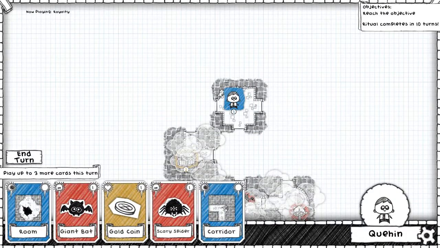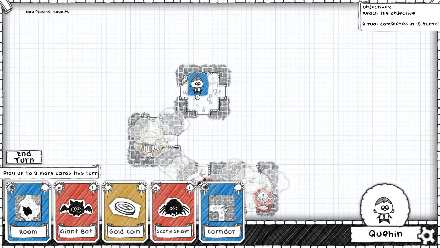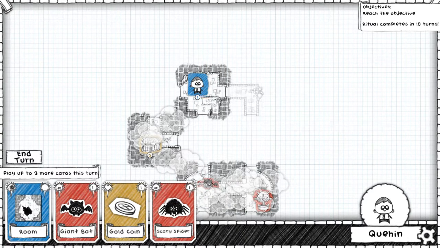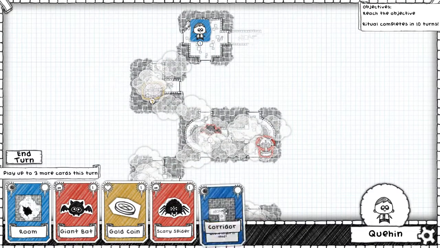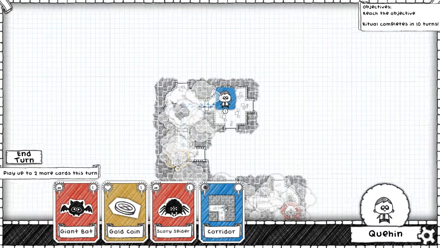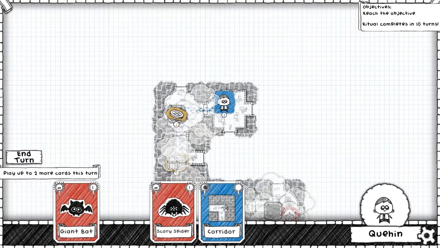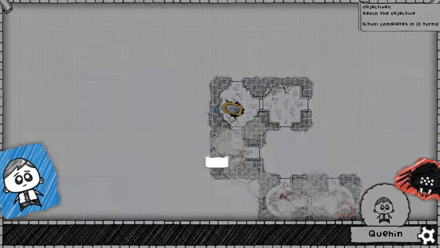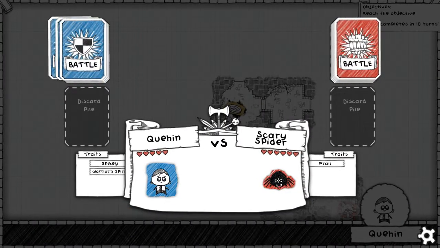All right, do we get a good corridor at least? Kinda a good corridor. Not really though. I guess this one works. Yeah, that one works. Let's go with the spider. And this time, let's make sure that we take on more enemies, maybe get some better items.